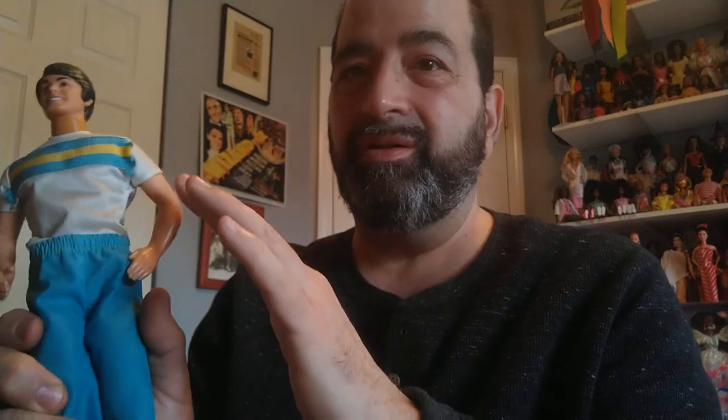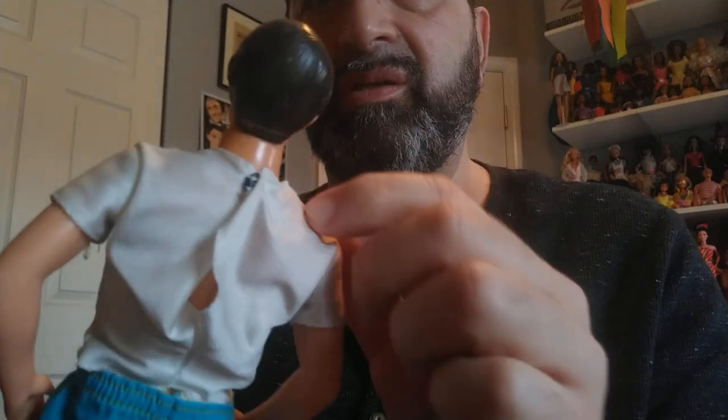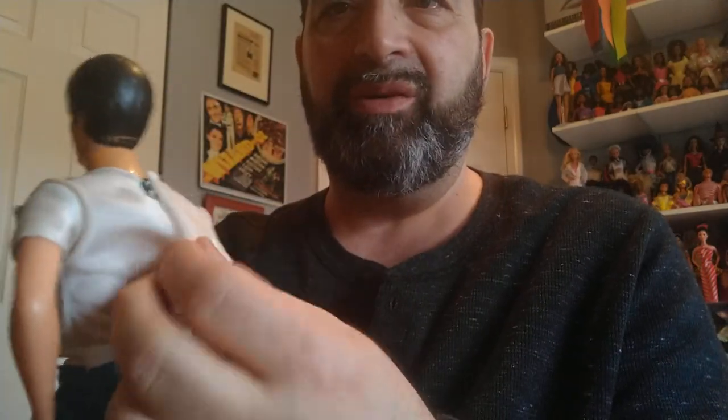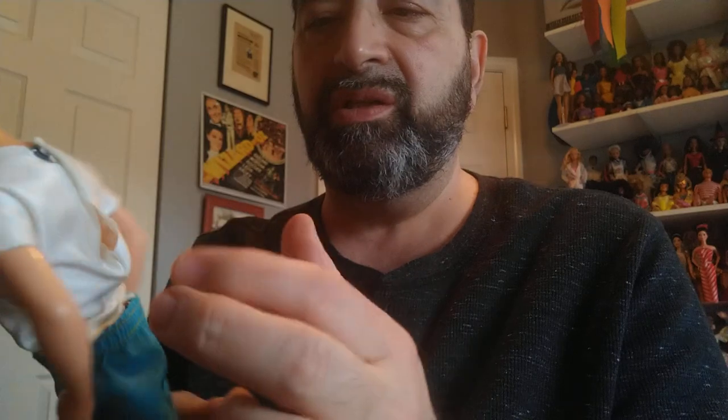These dolls are just displayed, so it's not like they're getting a lot of movement or action on them. They did have the metal snaps on the clothes back then, that you see here. And of course, they tended to gape open in the back, which I never did like. I wish they could have put a second snap on there. Obviously, I could put a little something in there to hold it, but it's not that important. Like I said, this is displayed, and you don't usually see the back anyway.